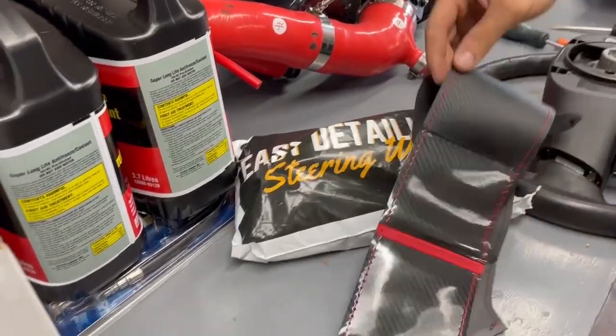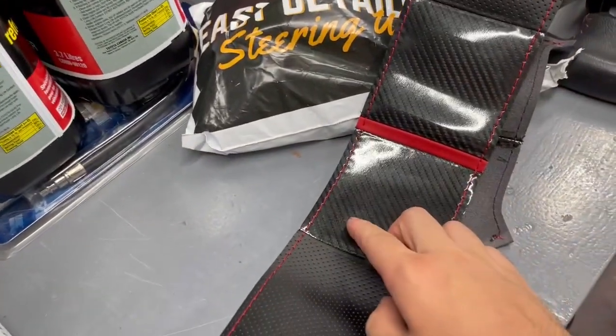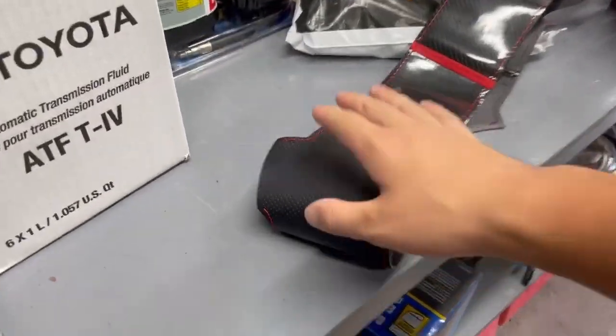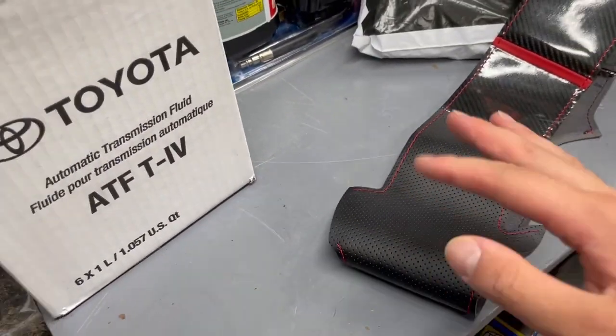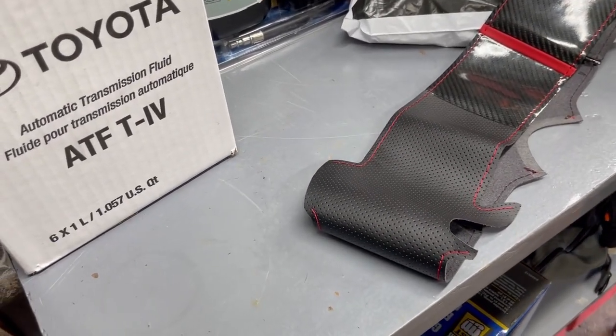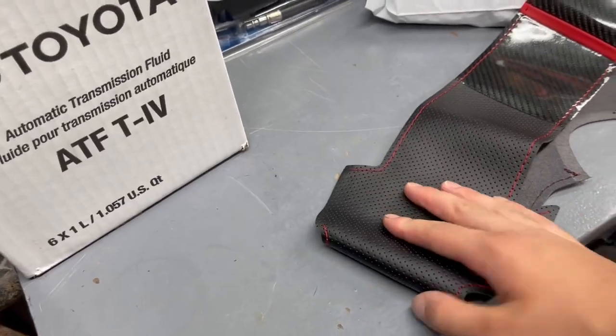I 5D carbon wrapped the interior just to match this. So that was the vision behind it. Hopefully it turns out pretty good. And I actually really like the way the perforated leather feels. I wanted to do the full suede, but I work construction and I knew I would mess it up over time, so this made more sense.